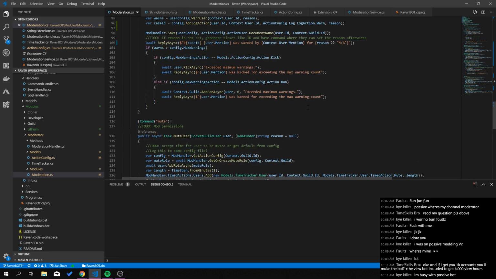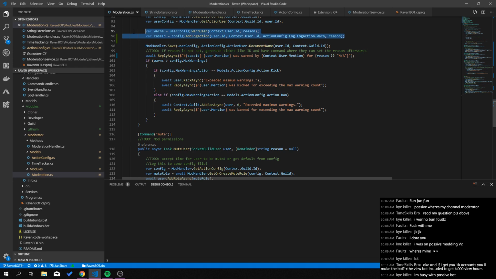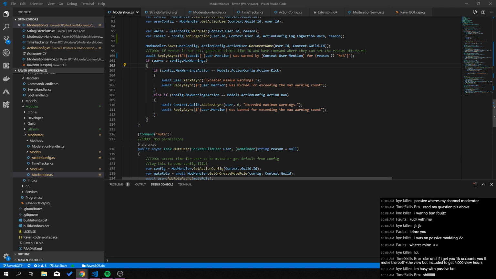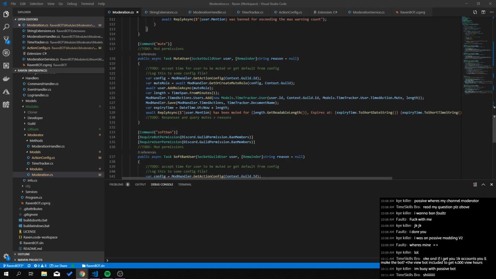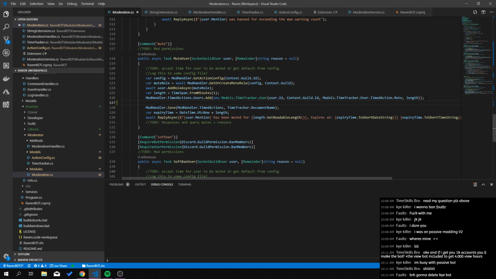Add lock action. Okay, we need mute. Okay, caseId equals that, and then we can go mute.